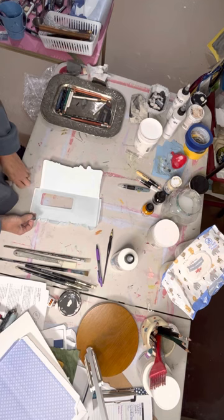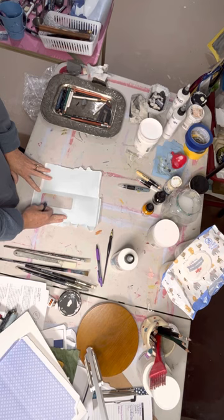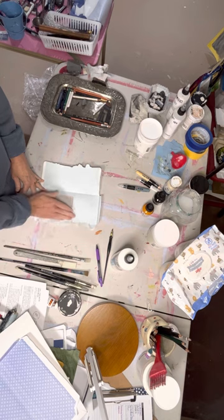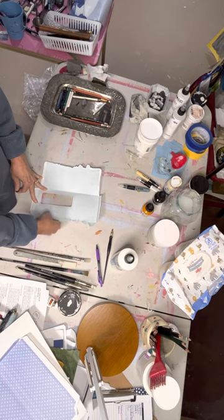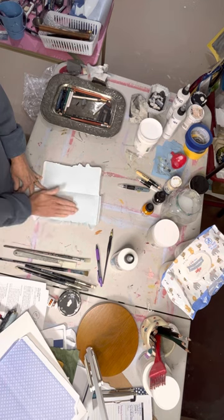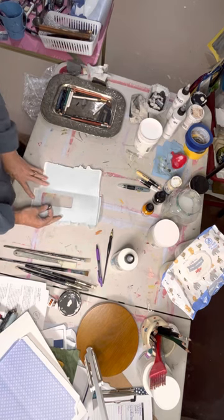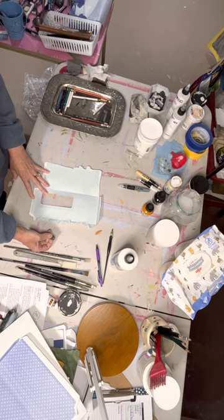Now, I get asked all the time, where do my subject matter or ideas come from? And for these, I'm just drawing from my head, and I am thinking specifically about things that have appeared repeatedly in my life in the last few days. And today I happen to be thinking about bears. I had a bear visit me in my dreams last night, and I'm thinking I might start out with a bear and then add a fox and a rabbit, which are two other spirit animals that seem to show up quite a bit.